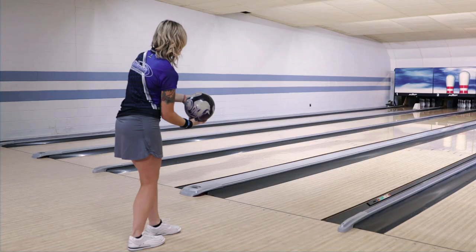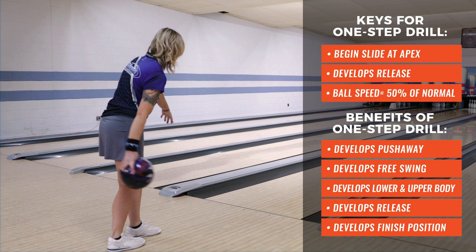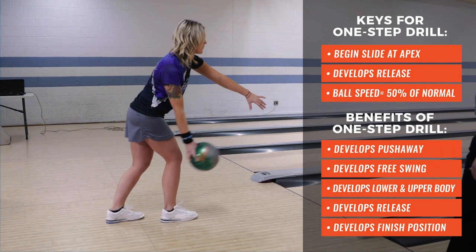A lot of information again, Mike. Thanks for sharing it with us. I've done one-step drills before in college and whatnot, but never really saw that loaded up one — I learned a lot today. Those three different types of one-steps are great drills to become a better player. The loaded up one is especially great because you're literally at your pivot step, your power step, with the same body position — you can emulate and really work on that slide, release, and lower-upper body connection.